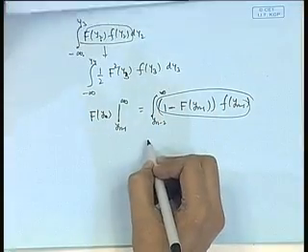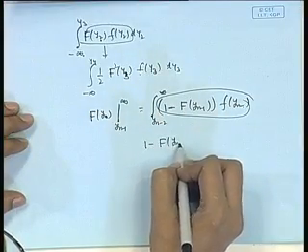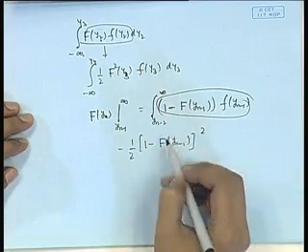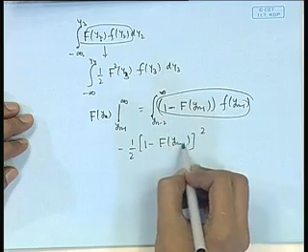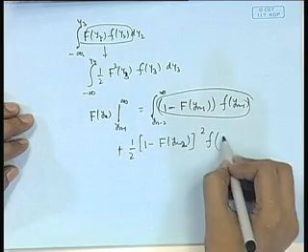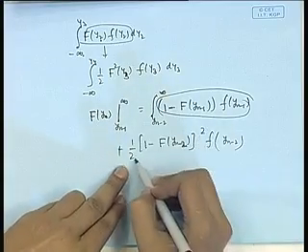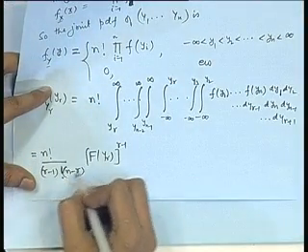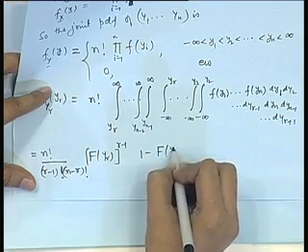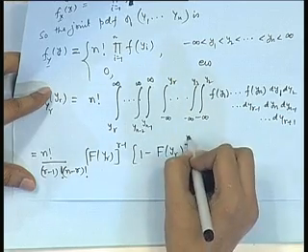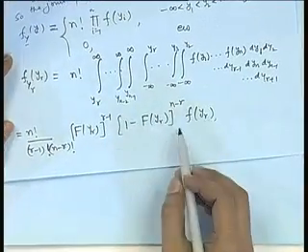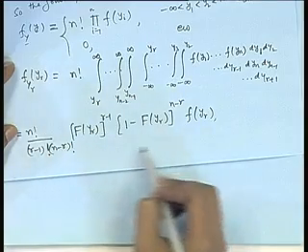Again we notice that the integral will be 1 minus F of yn minus 1 whole square by 2, with a minus sign. So, at infinity this will become 0, and at yn minus 2 this will become this term. At the next stage again, this will give us the cube divided by 3 into 2. Like that we have to continue up to dyr plus 1. So, this will give us 1 minus F of yr to the power n minus r divided by n minus r factorial, multiplied by f of yr. So, we are able to determine the distribution of the rth order statistic here.